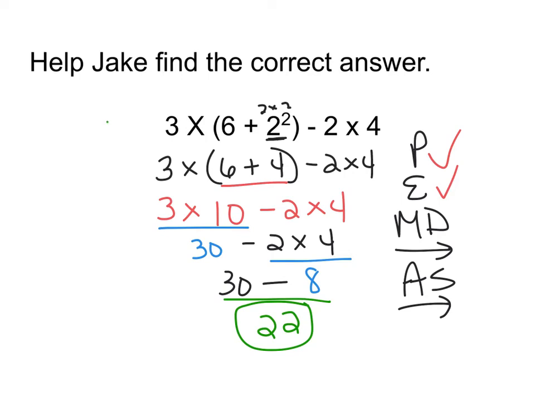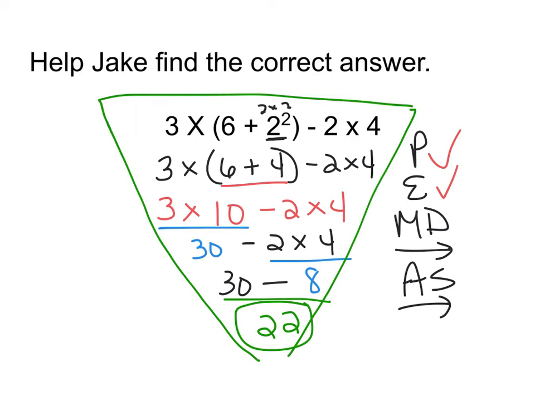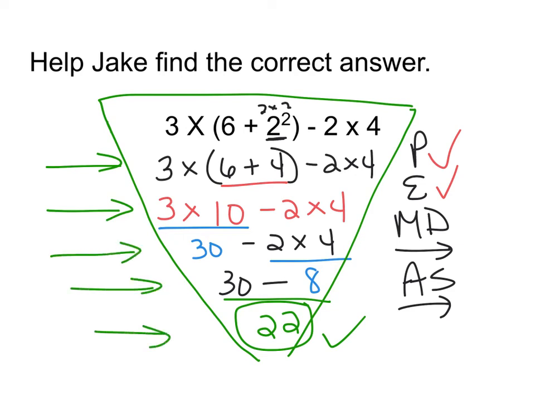And again, if you notice, there's your triangle when you're rewriting your expression. So Jake's answer was originally 96, but the correct answer should be 22. So make sure that you're showing each step. So step 1, step 2, step 3, step 4, and then the final answer. You have to show this in your problem in the Schoology assessment, so make sure you're doing that. So we did multiplication and we did subtraction. Make sure you're writing each of those steps, rewriting the expression.